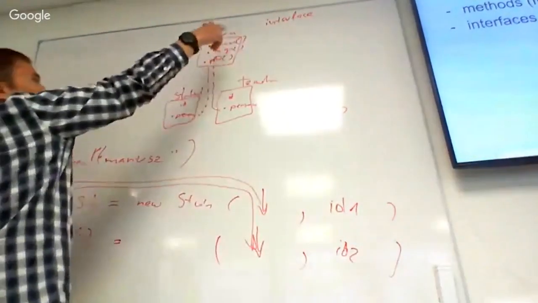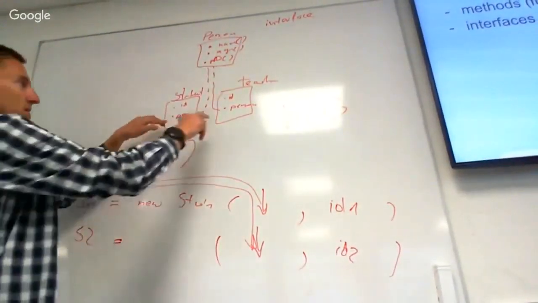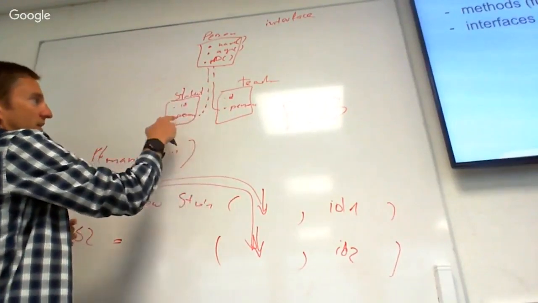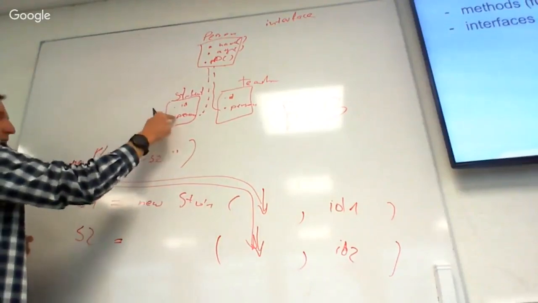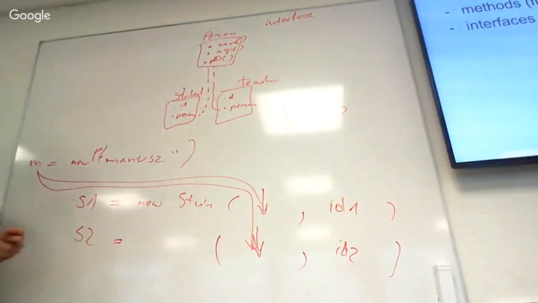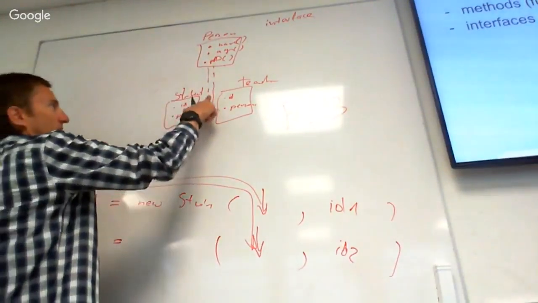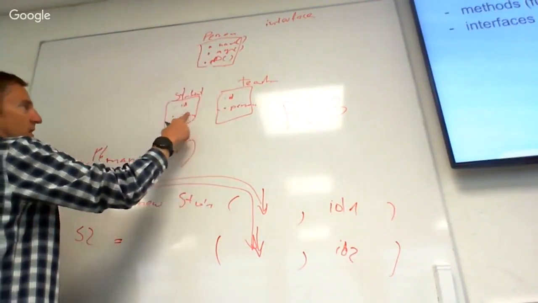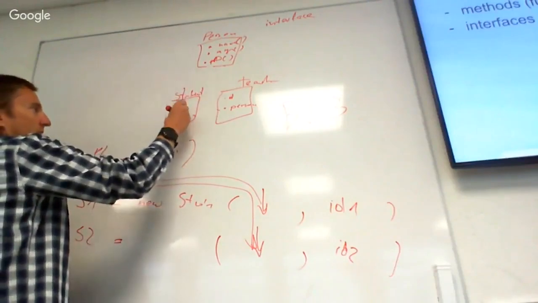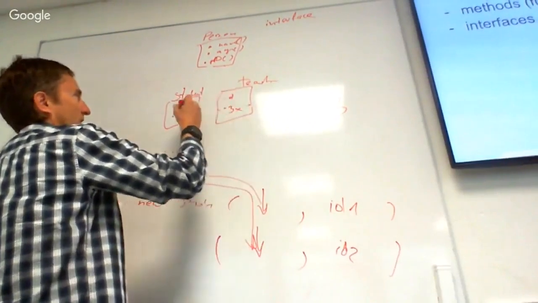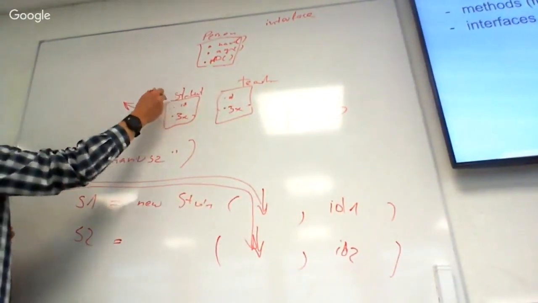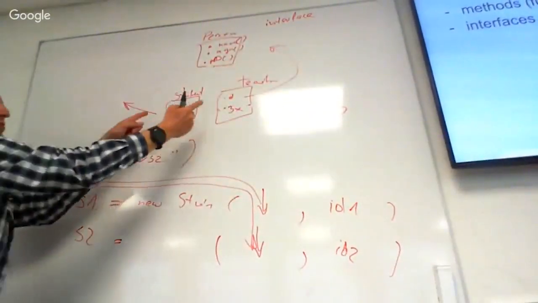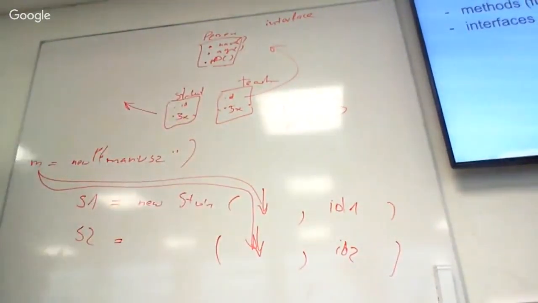So now a person is an interface, and the link between these two is either by having an extra structure which will fill in those fields, because I kind of need the three fields now, right? Or I can say, well, I can have a struct which has the three fields here and the three fields here, and the student implements the person methods and the teacher implements the person methods, and now those two structs become a person because they do implement the interface for me.